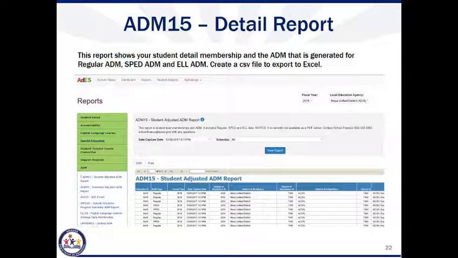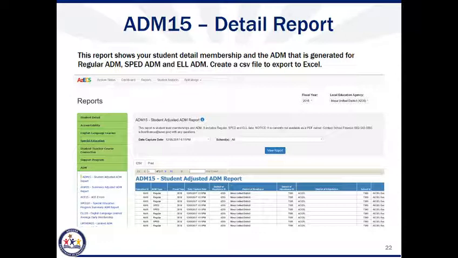At that point you can filter the Excel, set it up as a table, do pivots and all sorts of fancy stuff in Excel. If you're not comfortable with Excel, I highly recommend, at minimum, that you learn how to set it up as a table, use the filters, and sum. So we'll take a look at the ADM 15 and exactly which columns we should be looking at, because it is a lot of information on the reports.